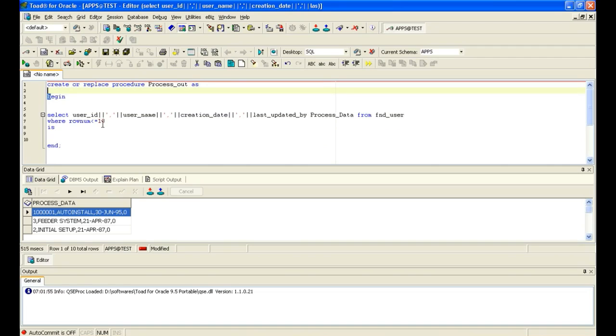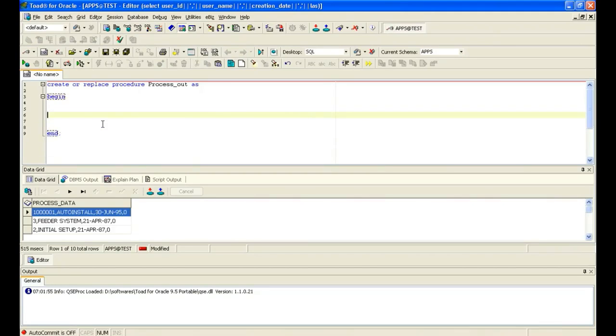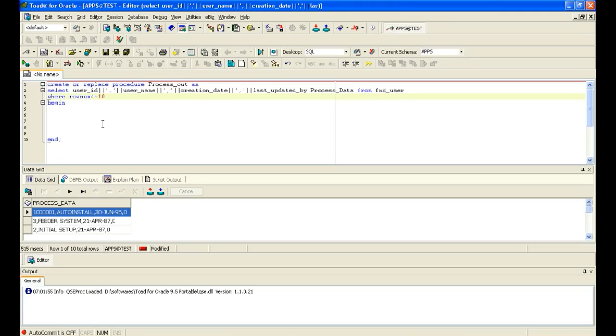The rest of the code you have already given there. So I'll just put this as cursor C is.